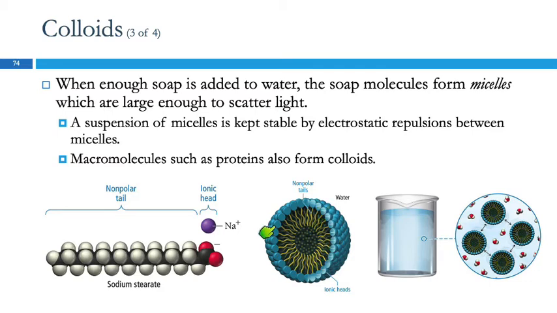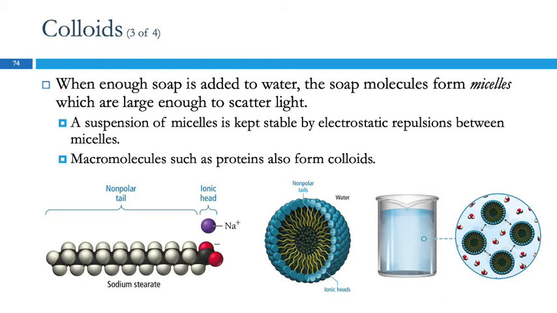And so what happens is they kind of circle the wagons and they put all of the nonpolar tails in the middle where they can all be comfortable with each other, and all the polar heads on the outside where they can be in contact with the water. This is like their deep, dark secret inside. We know you hate this part of us, but we're going to hide it inside. So you get these micelles. So these particles, the micelles, of course, are larger than the soap molecules, right? And so the micelles form colloidal particles.